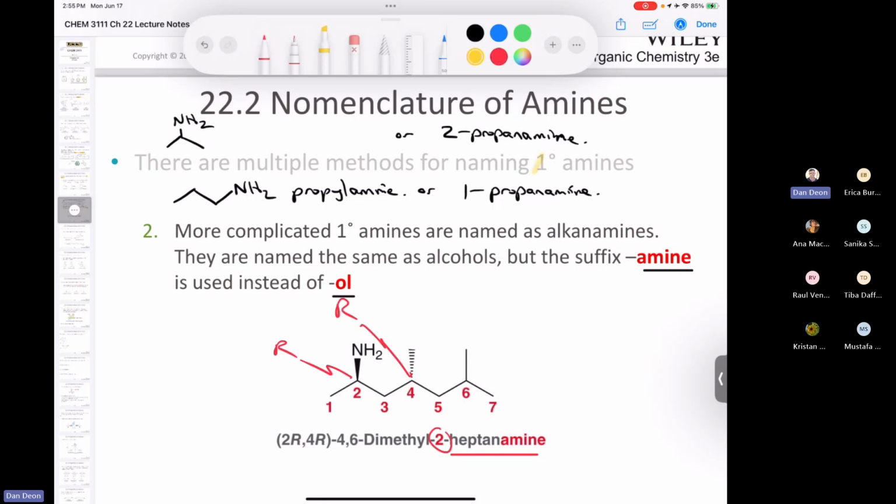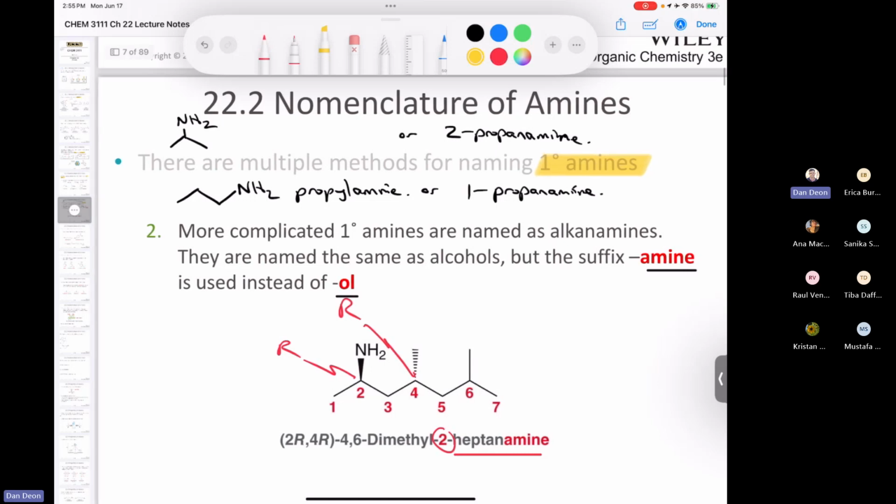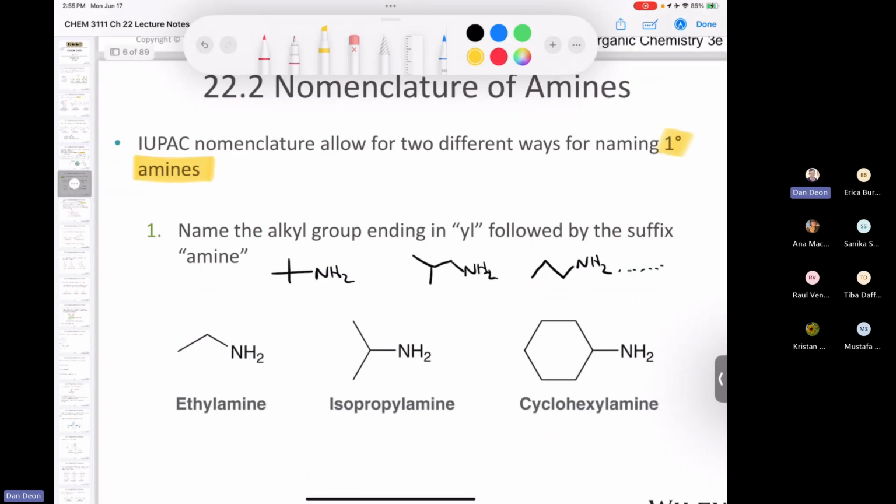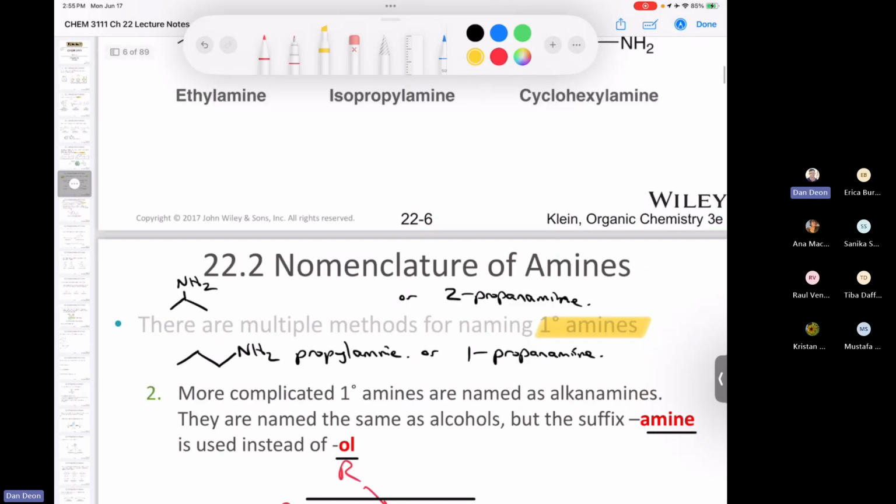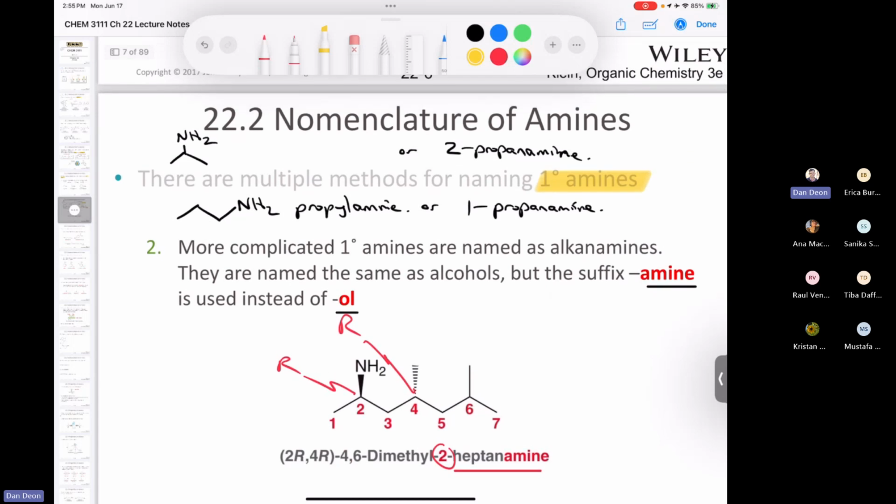So again, if you recognize the alkyl group, just give it the alkyl group name. Say sec-butylamine, good enough. Cyclopentylamine, great. Okay, but if it's some kind of group that's too long, then you name it like an alcohol. So just think of the alcohol, right? Heptanol, so it's heptaneamine. Propanol, so it's propaneamine, right? Ethanol, so it's ethaneamine. People usually don't do that. If they can identify the common name, they just usually use that, but both are acceptable.